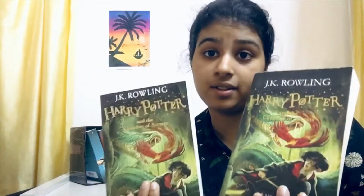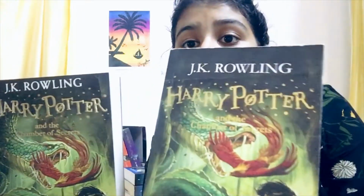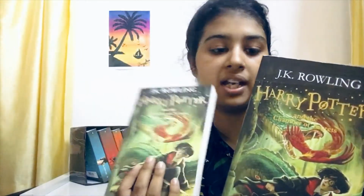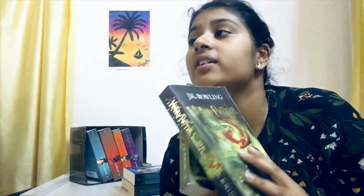But in this book, I'd like to mention that both of the texts are almost the same, appearing to be the same, but this one is a bit more ahead, so I'd say this one is non-pirated. The book count is the same, and one thing I'd like to mention here is that all the books which I have compared till now had very minute differences. The language was completely the same, but some of the words were misprinted in the pirated ones, whereas in the original ones they were very beautifully printed with all the margins and line gaps equal. But when it comes to the pirated ones, some of the lines were a little displaced, so I can say that there is a difference between the pirated and non-pirated ones.